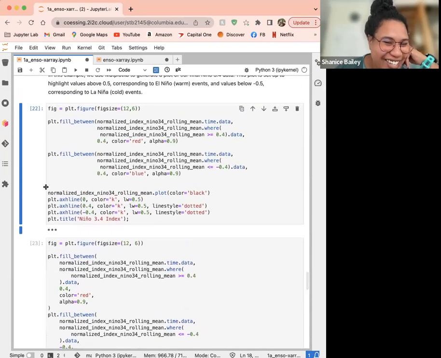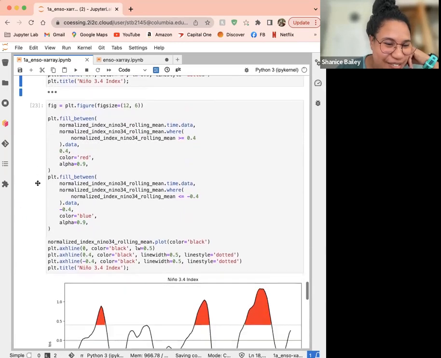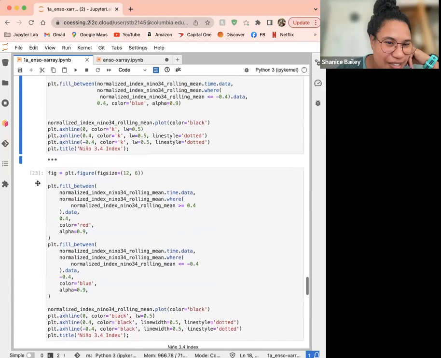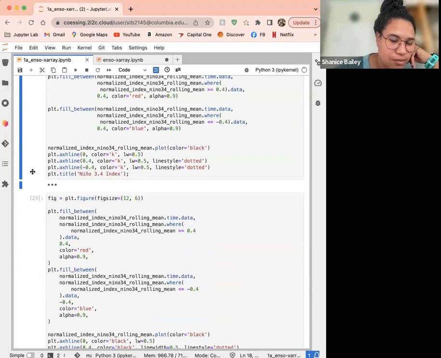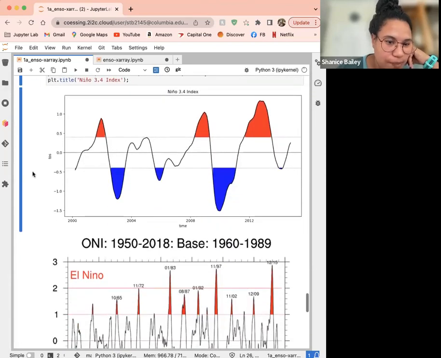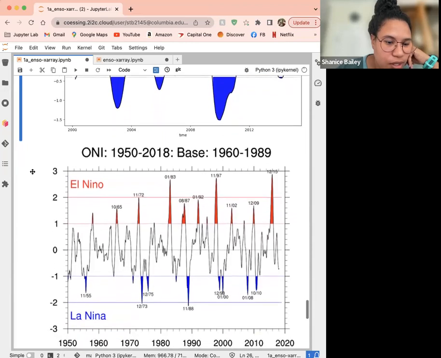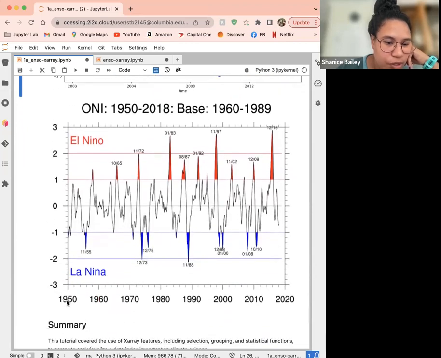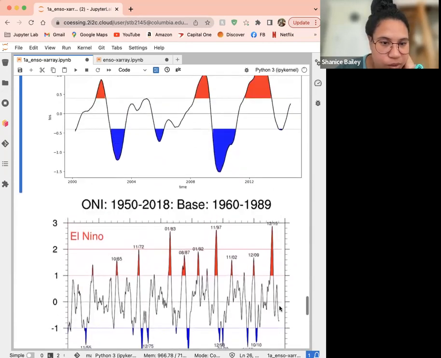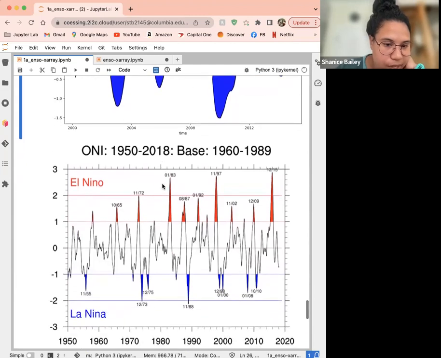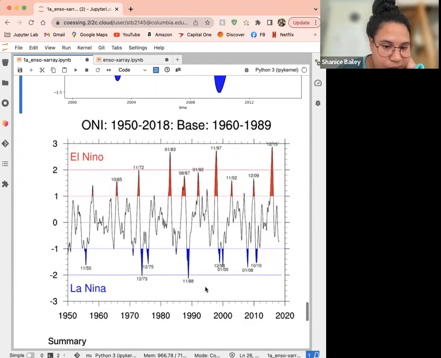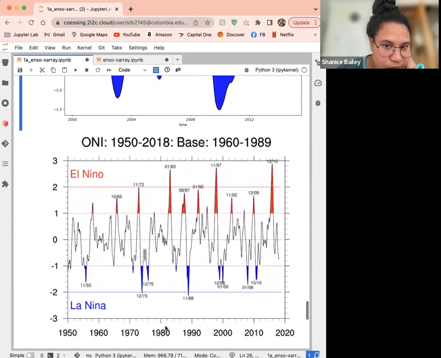Okay. I don't see what I did differently because I just quickly went through it line by line. But let me just delete this cell. This is what it should look like. Not quite the same as this figure, but that's because this figure is going from 1950 to 2020. So if you wanted to really compare apples to apples, so to speak, you would have to look at it over the same x-axis or the same time frame. But I guess you can kind of interpolate with 2000 to 2014.